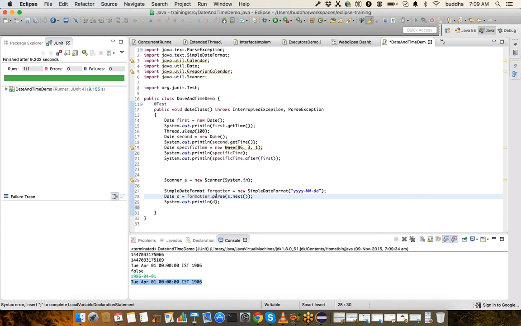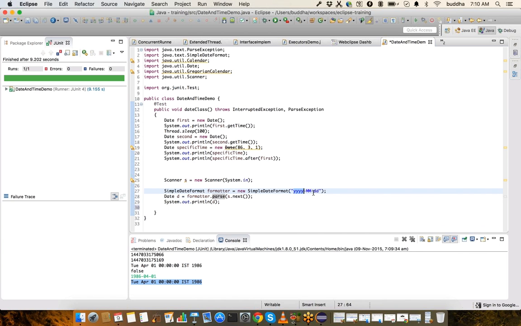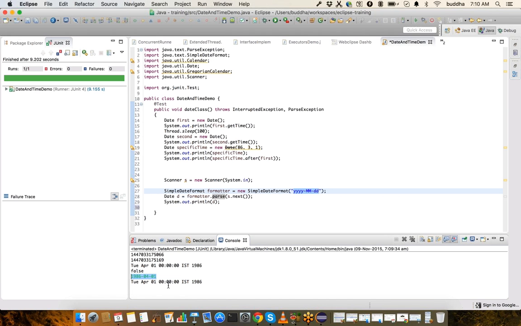So what we have done here is something called parsing. We have parsed the string the user has given, and parsing simply means understanding. This string has been understood as a date, and because we mentioned this format, and the user has also given the same format, the program is able to execute successfully.